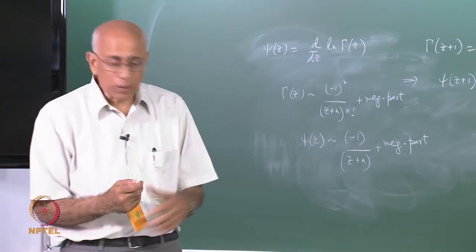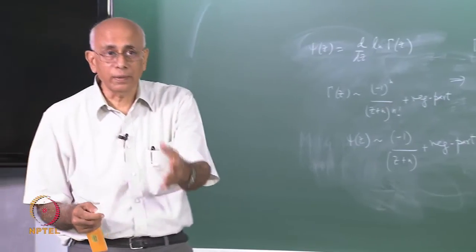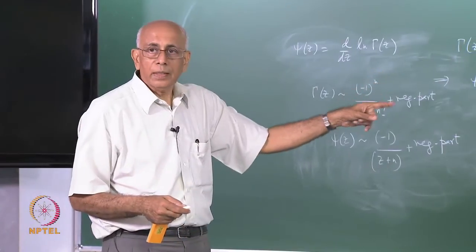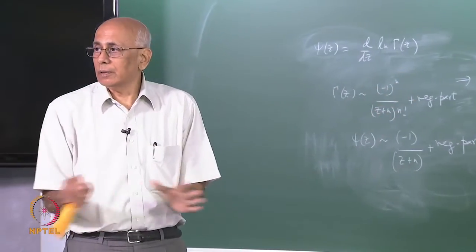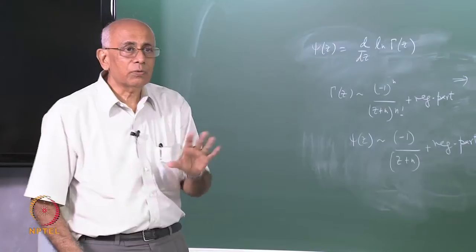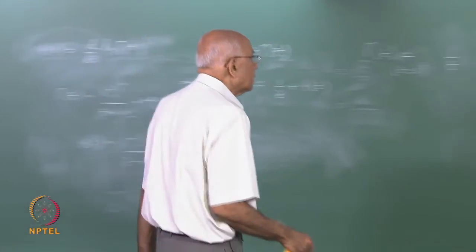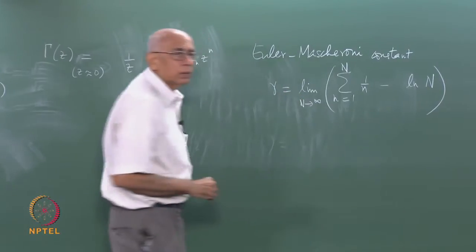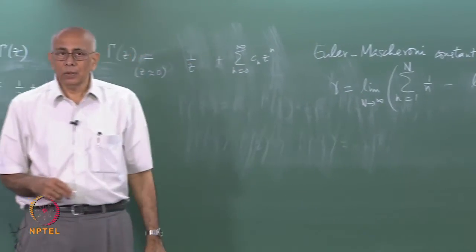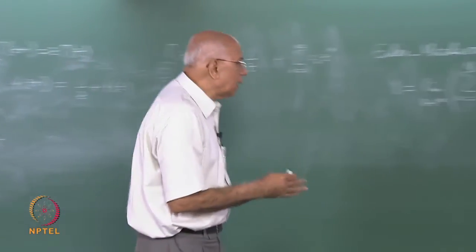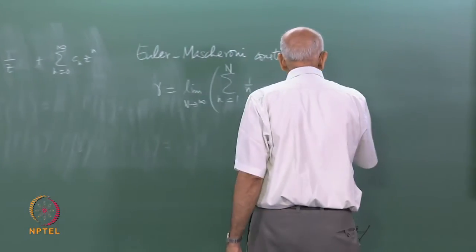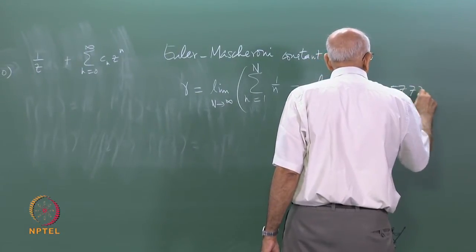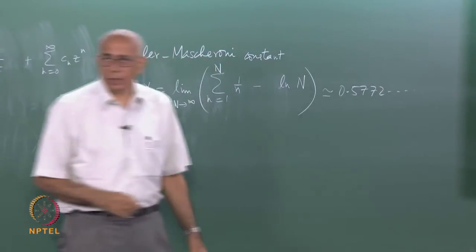It could still be infinite, because there could be a correction which goes like log n, for instance, and that would also diverge. Well, it turns out that in this case this has a finite limit. The limit is non-zero, it is finite, it is a positive number, and it is given by this thing here, gamma. That is the definition of this Euler constant, and its numerical value to any number of decimal places is approximately 0.5772..., etc.